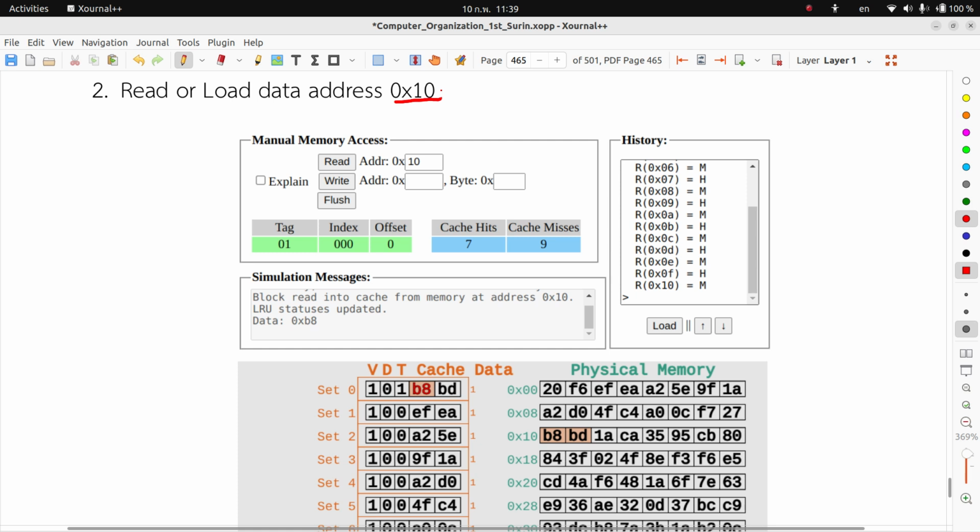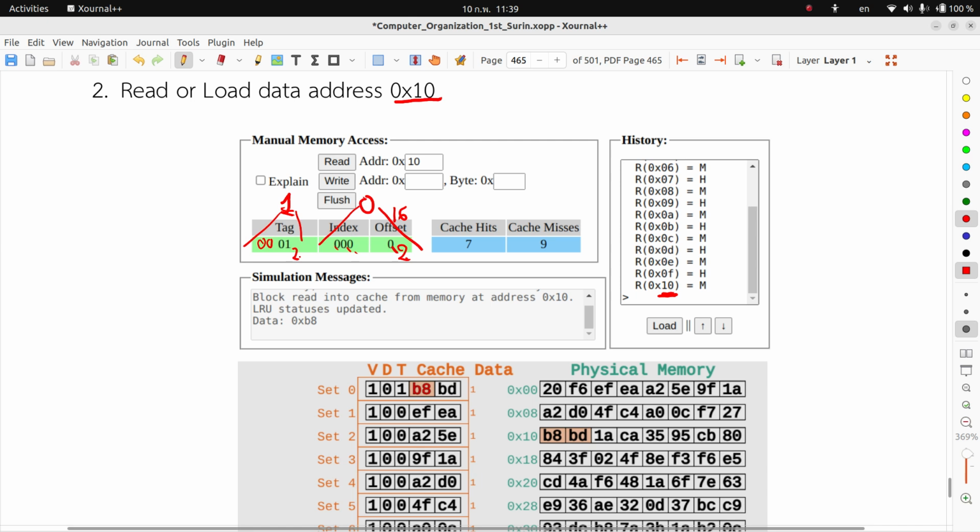Okay, so as you can see here, 10 will correspond to 1 here and 0 here. So 0 base 16 will be expanded to be 0000 base 2, and 1 can be expanded to be 0001 base 2.